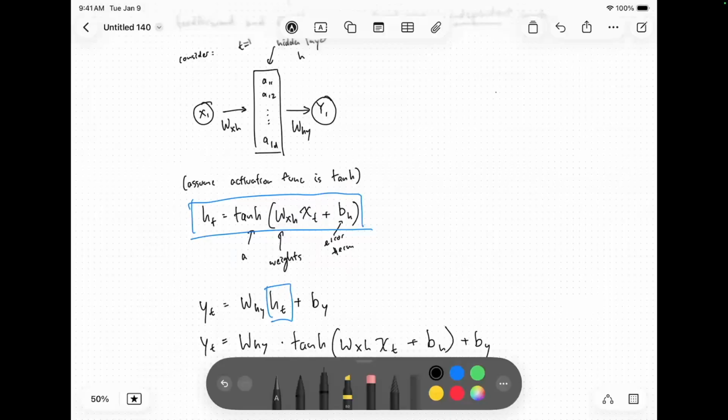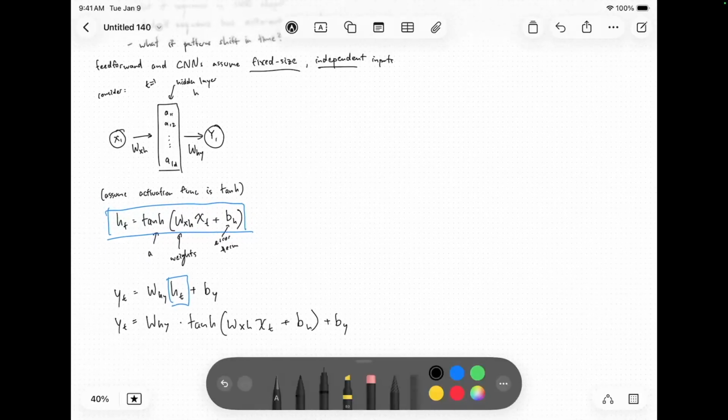So I'm just going to reorient this a little bit. I'm going to put the x's and y's at the bottom and top here. So this is t equals 1. We have the same thing as over here.